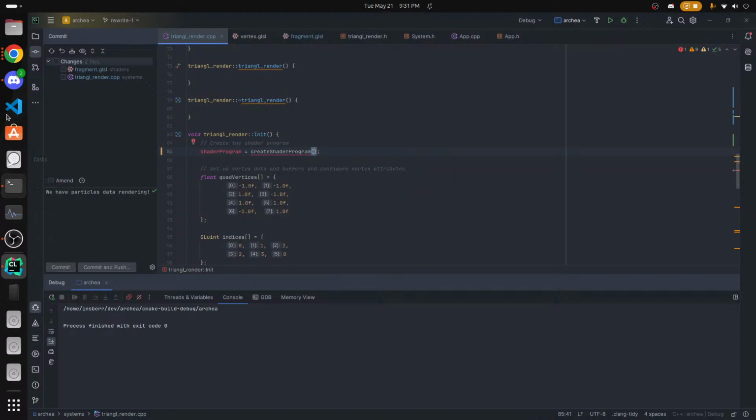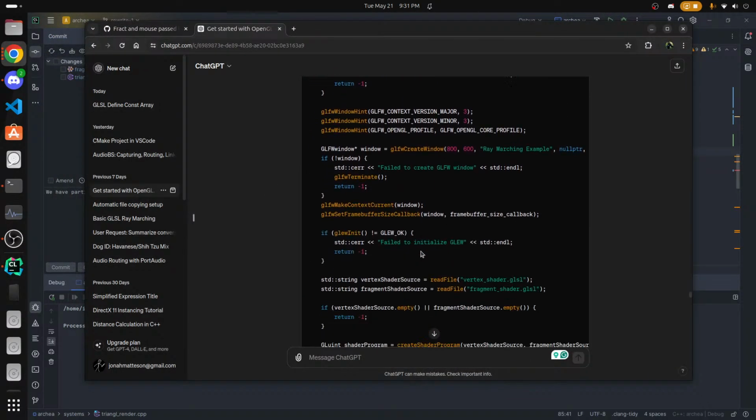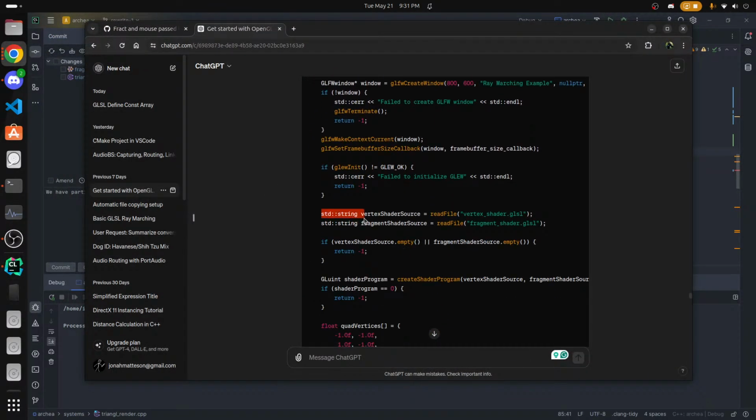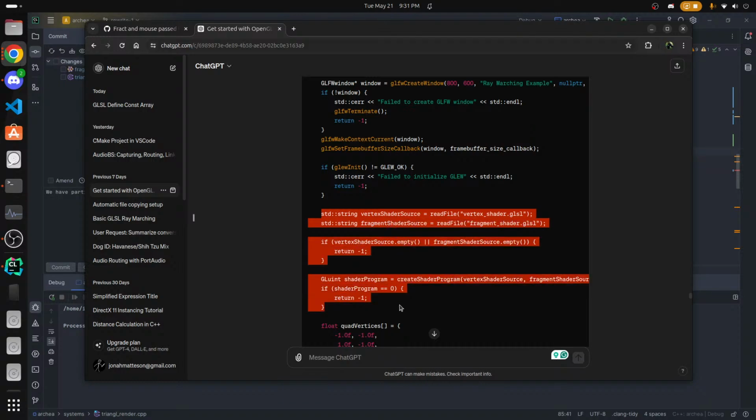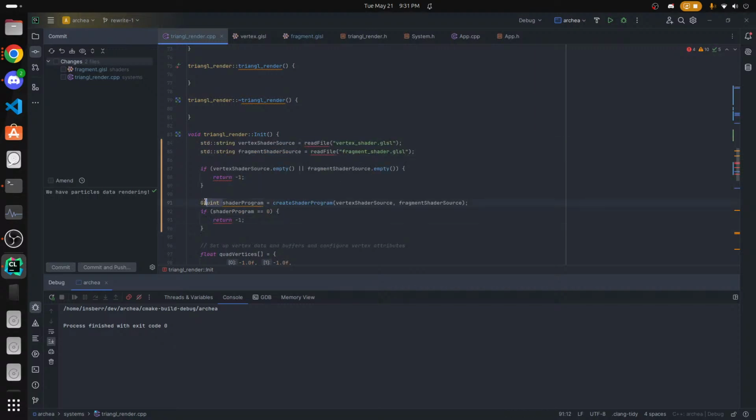And then where do we use that? And screw all that error checking. No, what are you doing?